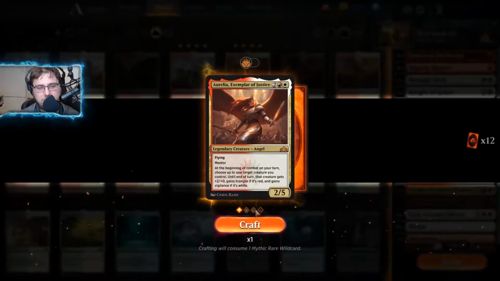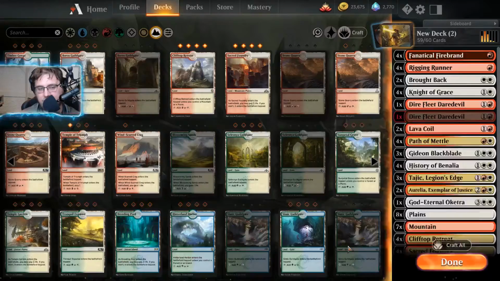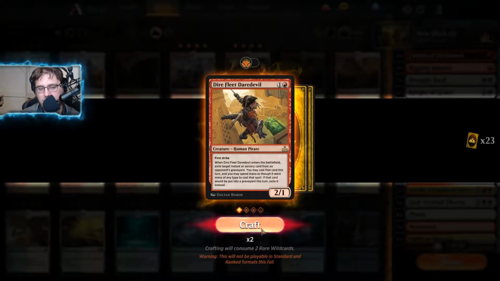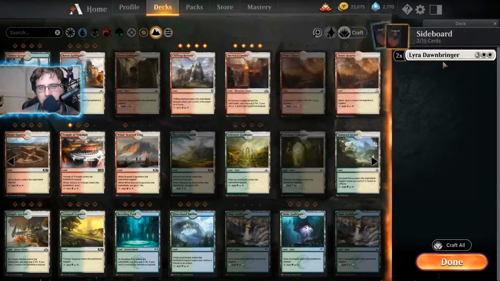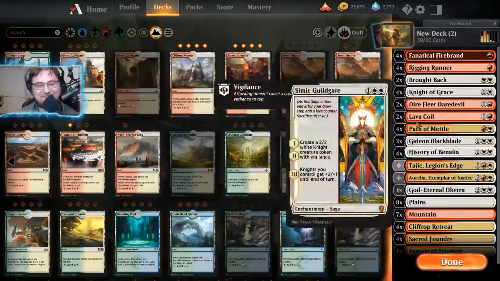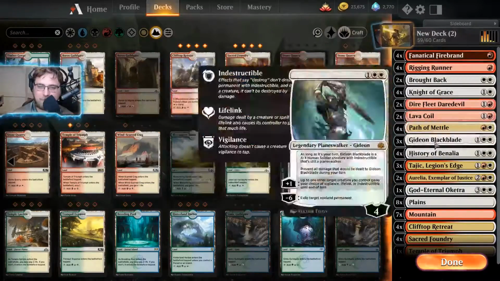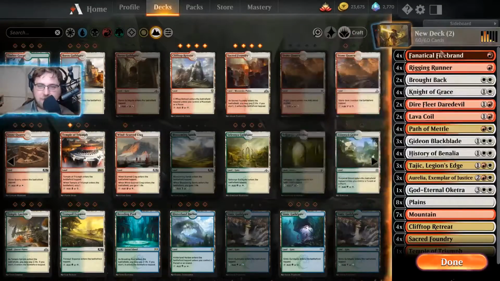Alright, well, I guess, can we do this? Go 2 Aurelia. Or 3 Aurelia. Let's give it a try. Alright. 3 Aurelia. 1 Dire Fleet. We'll do our Relentless Raptor? Yeah, it's perfect. Perfect for this list. Wait, wasn't this supposed to have 3? There we go. Alright. 3 Aurelia. Alright, 2 Lava Coil, all that.